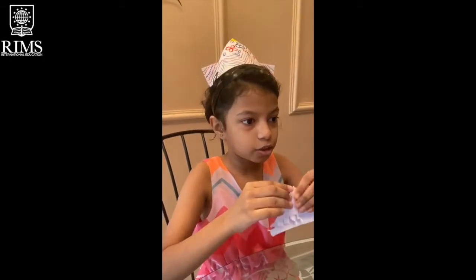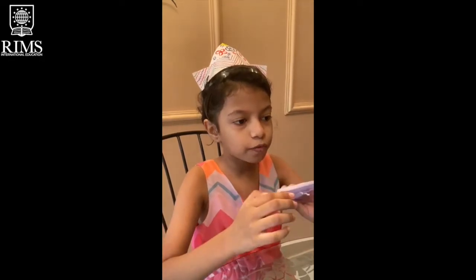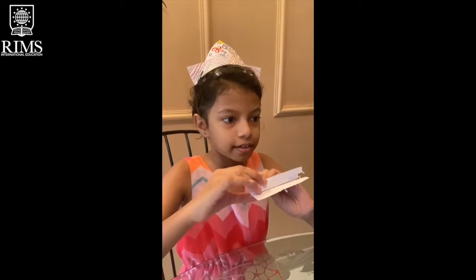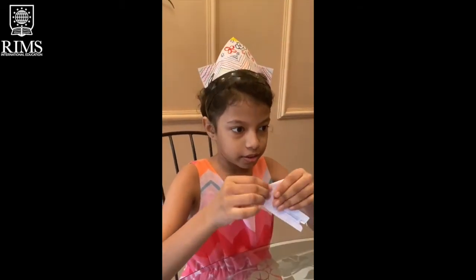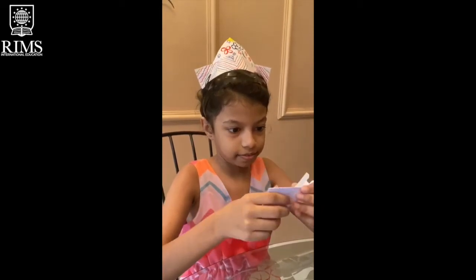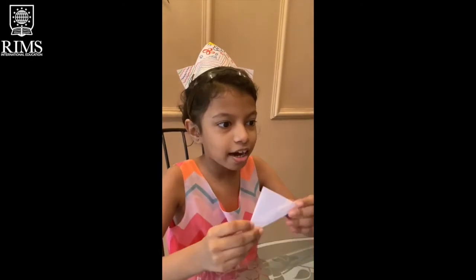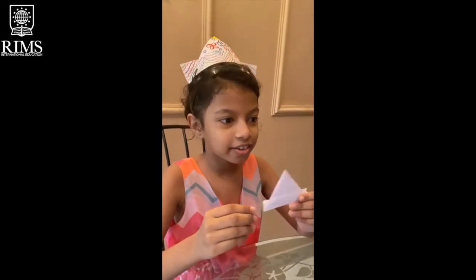Like this, so it can look like a triangle. You will find two flaps down and then you do like this. Now you can color it. Your cap is ready for coloring.